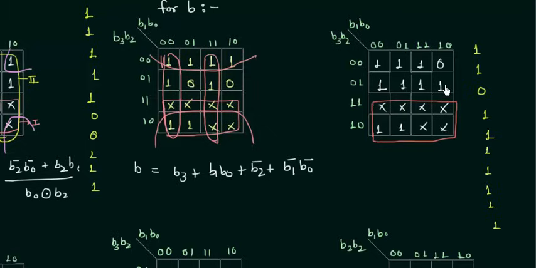The first group, and the second group, the third group, and the fourth group. So it's quite having a large group of ones, so the function will be very much simplified.